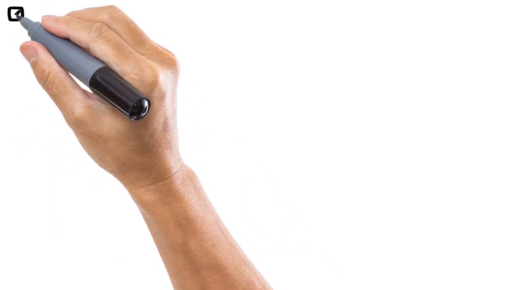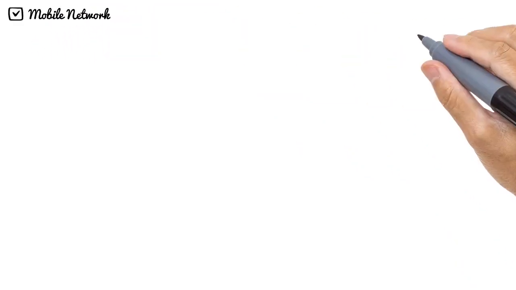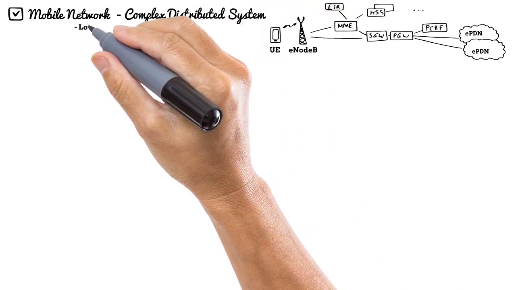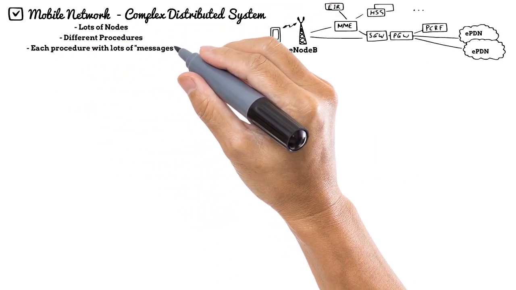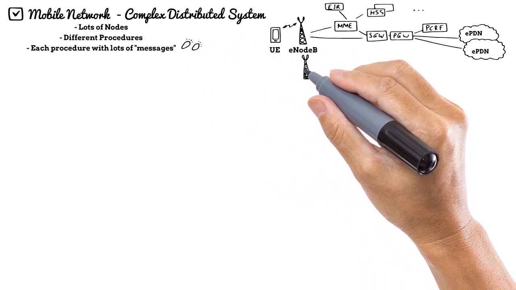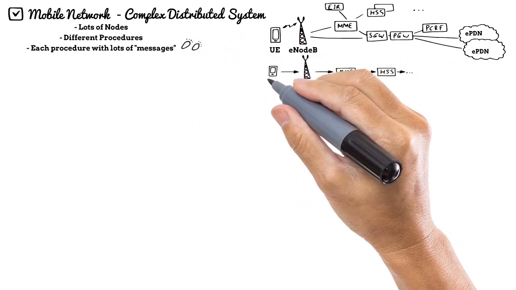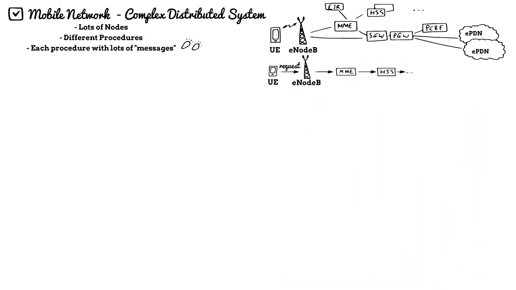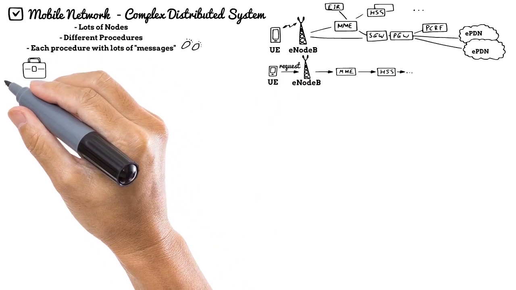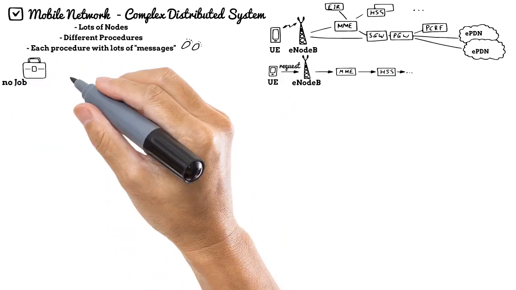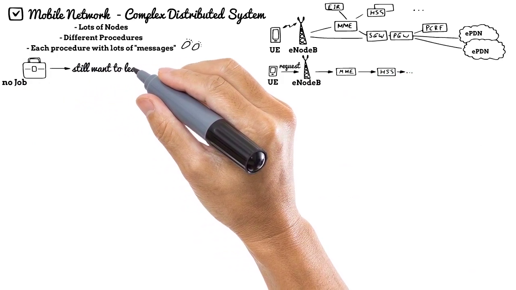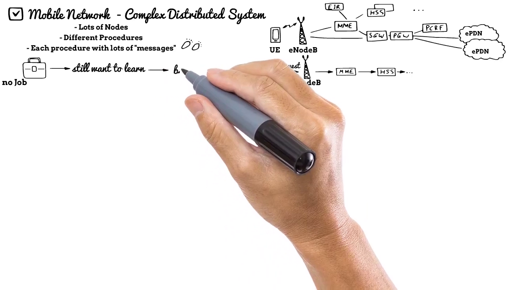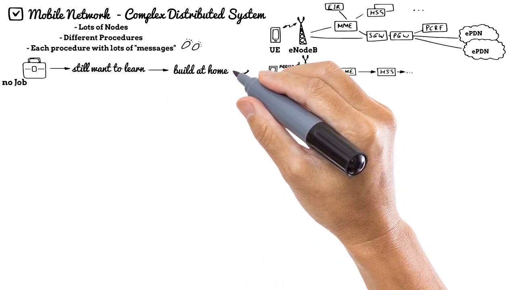Next thing, why it might be interesting for you to learn more about mobile networks. Mobile networks are a very good example of a complex distributed system with lots of nodes and procedures with lots of messages between nodes. That's starting from the very first procedure of switching on a mobile phone and lots of others till the phone is powered off. You may not be lucky to land a job on the operator side, or there might be temporarily no openings, but you still want to have hands-on experience and learn how distributed systems work, using a mobile network as an example. Building a small mobile network at home is a perfect way to make it happen.